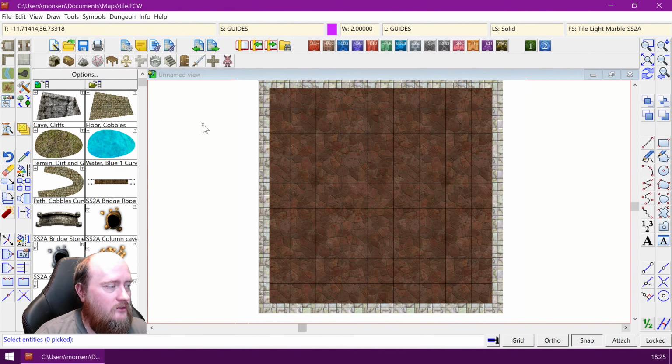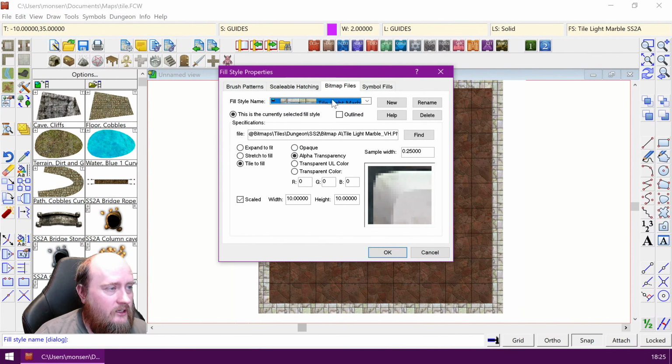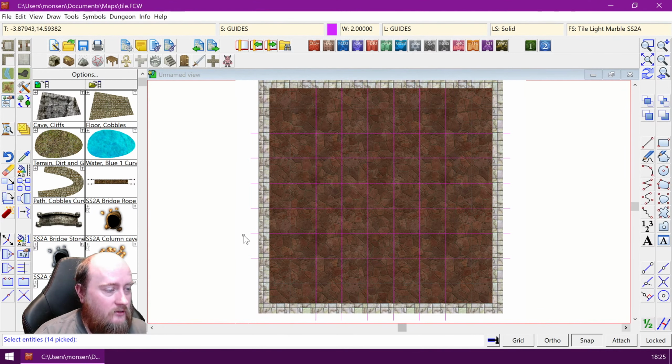But again, use the selection properties, and I'm going to select by fill style, and we're going to select this tiled marble fill style. Okay, that seems to have selected the lines as well.